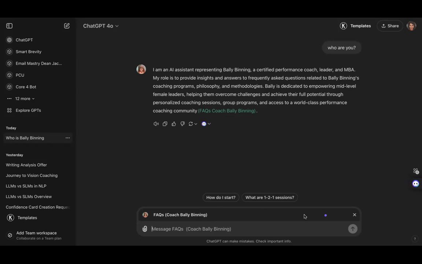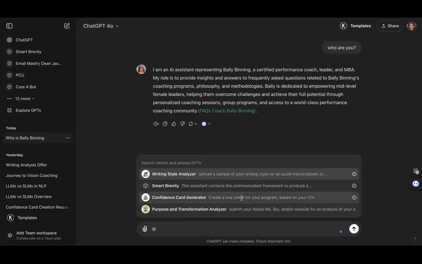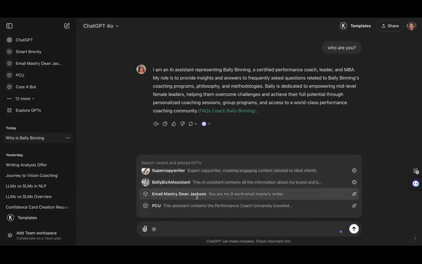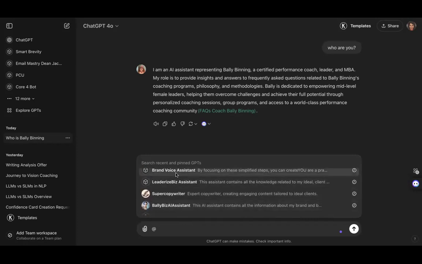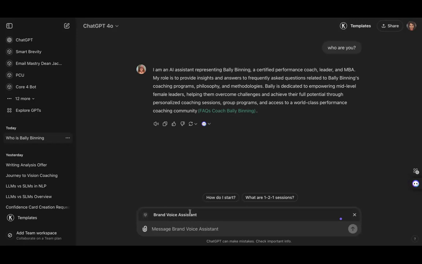Now, if I wanted to come out of here and draw on, this is the magic I always find. If I really like the style of writing, or I want to go into my brand voice, then I can specifically draw some information on, like, what do you do and how can you help me, that type of thing. But I'm interacting with it. So that's what it's got in there. It's just giving me the stuff that's in there. So that's one way of testing it.